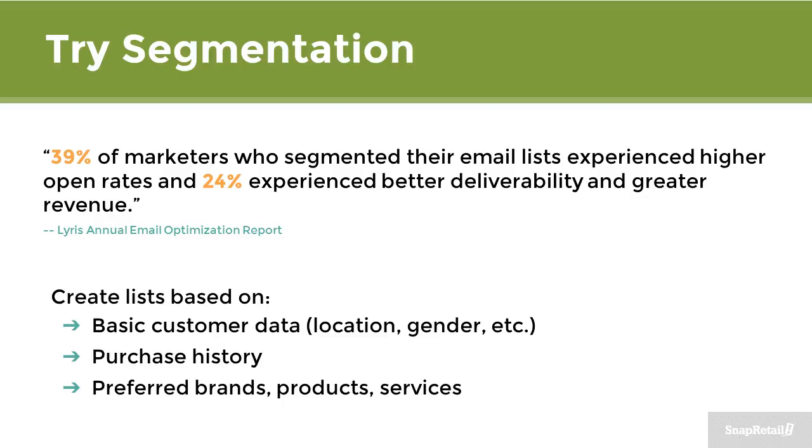Is it items that you want to ship nationwide, or you don't want to ship? You can segment your email list and actually target the products that you're promoting based off of that location. Purchase history, that is a huge one. If you have a POS system, where you can go in and say, okay, show me who has spent $100 in the last 60 days, or who hasn't purchased from me in the last 6 months, or whatever that criteria is that you're thinking of. Go into your POS, generate a list, and then target an email to those people.